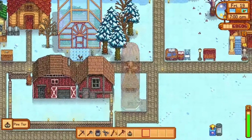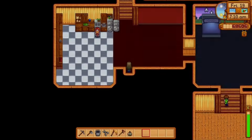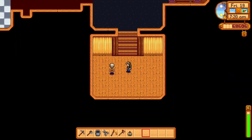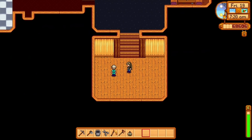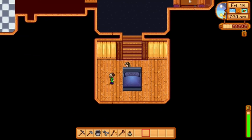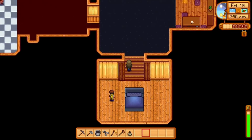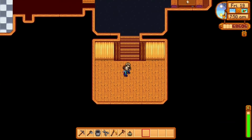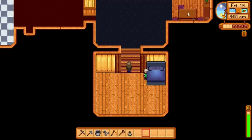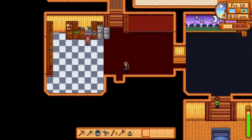You could make some kind of fancy... You could put the bed in the middle, right? The middle could work. Put it in the middle, facing this way. Some people have their beds like that in the middle of the room, but then the back is like a wall that you don't see. You move it, there we go. Yeah, like that. And then maybe you could put a side table or the pillars or something. I might do it like that. Let's see. This is gonna look awful. Yeah, it's disgusting. It looks like a teenager's room, and they shove the bed into the corner. Yeah, the centre is good.